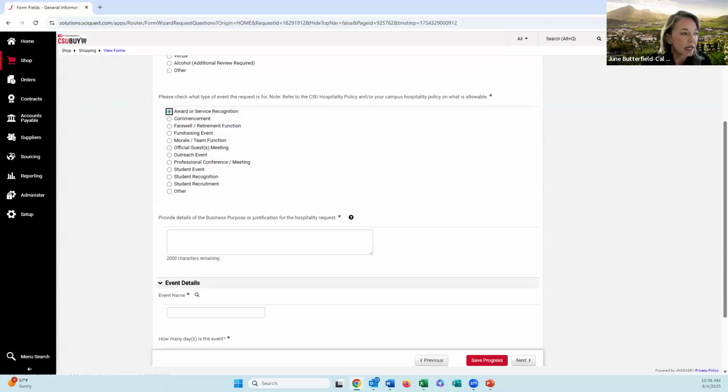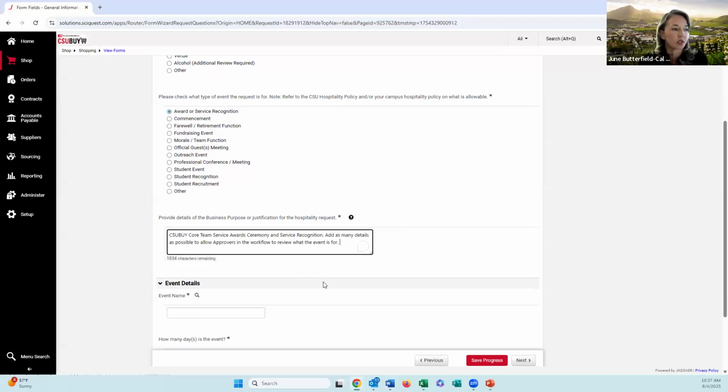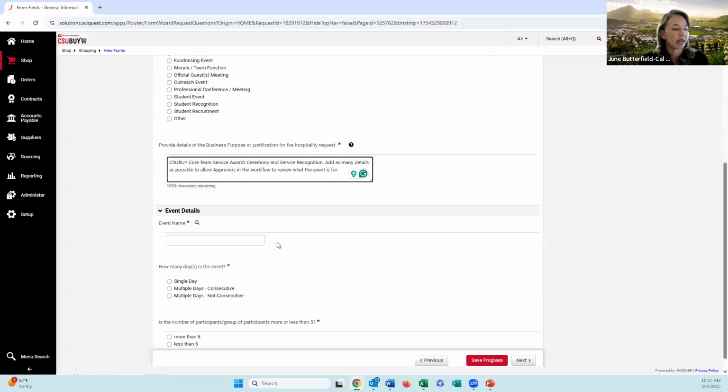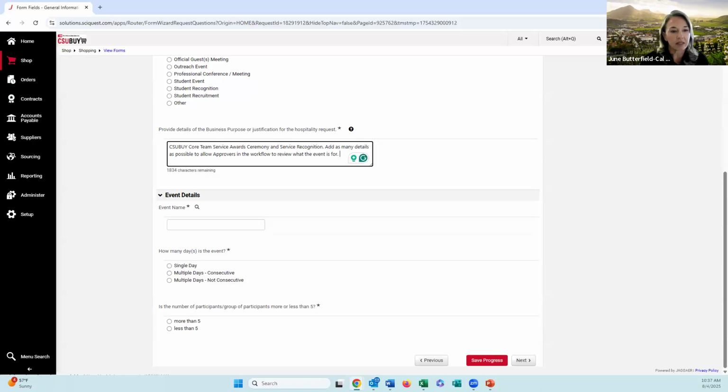Then we need to provide details or the business purpose for this. So this is actually a CSUBUY core team service award ceremony that we're holding. And you're going to add as many details to allow approvers that were listed in the workflow that we saw to be able to review what the event is for. As we continue down, we need to enter in event details, such as the name of the event.